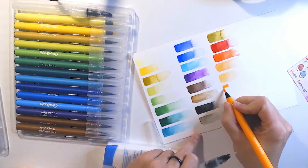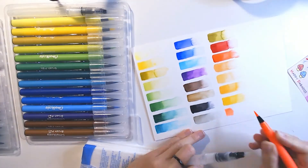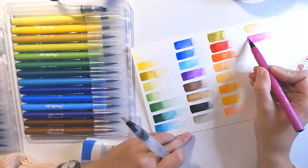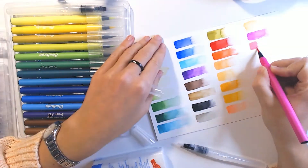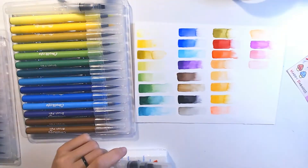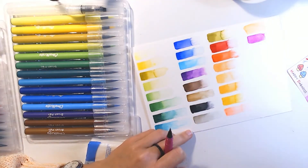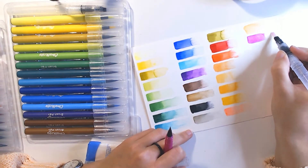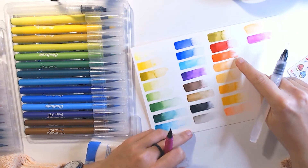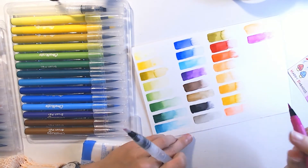I've noticed one thing: when you use it right from the brush pen it can be a little dry. I'm having a little difficulty, but I'm thinking maybe you have to dip it a little into water to start it. I wanted to have the color right from the brush pen. What I really like right now is you can have really nice watery effects — you can see on this one it was really nice, and on this one as well. There is much to explore honestly.